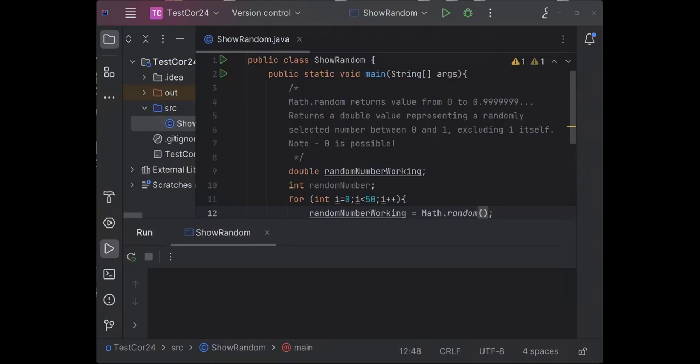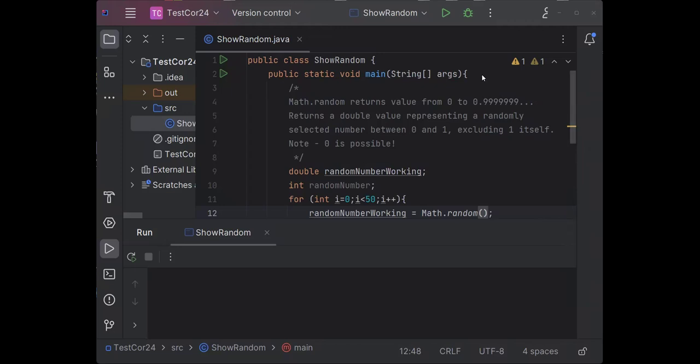Hello. In this recording, I'm going to demonstrate the use of math.random to generate random numbers, which could become helpful as we start to work on more interesting programs. We could write things like games or random fortunes or horoscopes or something along those lines. So to do this, we need to understand how math.random works.